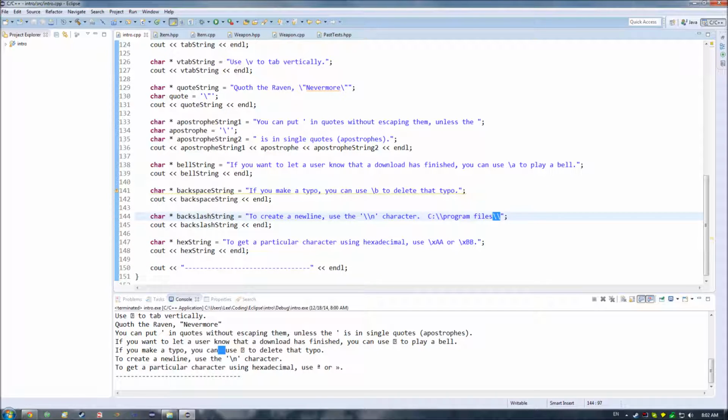Then the final thing that I'm going to cover here, there are a couple of others, but they're all fairly obsolete or archaic. And that happens to be \x. And this happens to be what is known as hexadecimal. And hexadecimal is basically a base 16 number, similar to how we went over base 10 and base 2 earlier on. So it starts at 0, and then eventually goes into characters, since obviously we don't have numbers to represent 11 as a single thing and 12 as a single thing. So A all of a sudden becomes 10, B becomes 11, and so on and so forth. And that happens to be how you can do it.